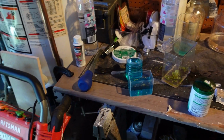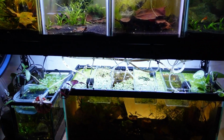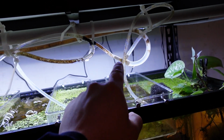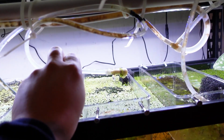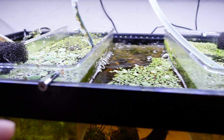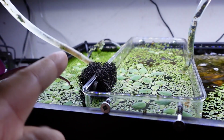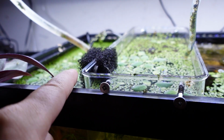I've already had some clown killies hatch, and I put them in this container here. This is my fry grow out system. So it's really simple. All we have is a water pump, pumps up water through a tube, goes through a connector that then branches off into 3 traditional airline tubings, all of which feed water into the container. Now, each of these containers then fill up with water, and there's gonna be a cutout in the container, and then a sponge put in here so water can come out, so they can get a continuous flow of new water from the bottom tank. But the sponge is here so that the fish won't fall out.